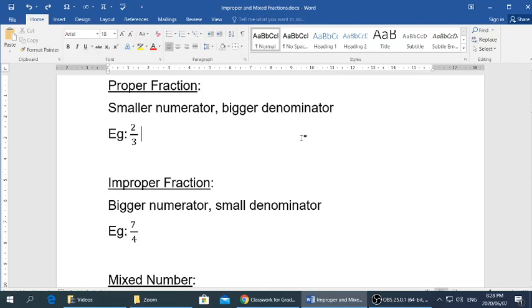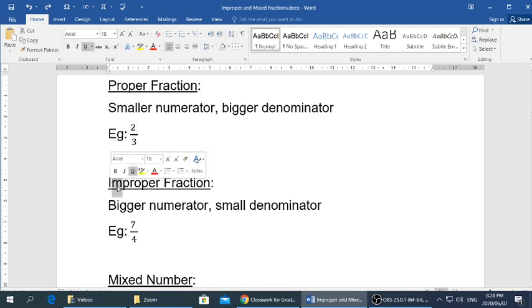We are continuing with common fractions. Today we're going to learn about three different types of fractions. The first is the proper fraction, which is the one you are used to. That's a normal fraction, where you have a smaller numerator and a bigger denominator. These are how fractions should be. We should always have a smaller number on top of a bigger number.